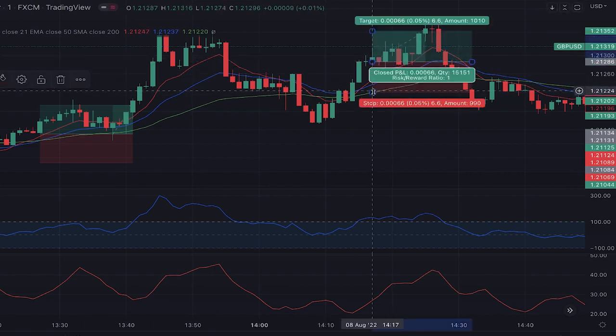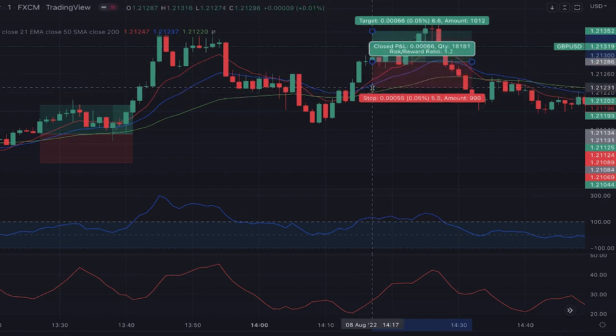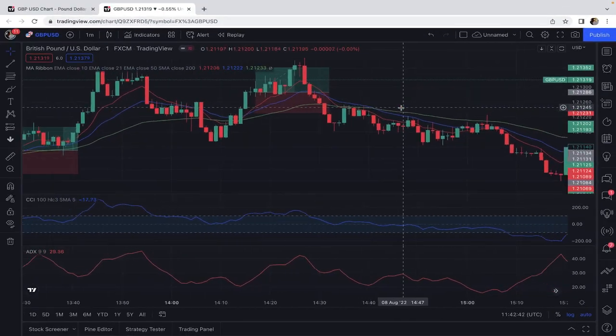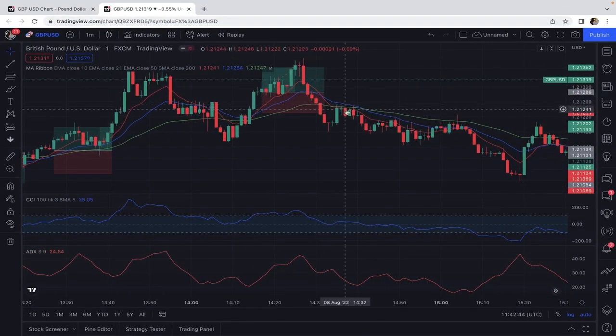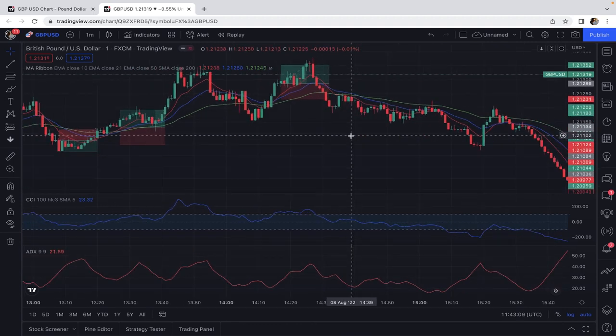Please pay attention that in cases where the longest moving average is far from your trade entry, you can set your stop loss below the middle moving average, the blue line. Please also pay attention that you're not going to catch every movement of the market with the help of this trading strategy. So be patient and control your emotions, because there are always other opportunities coming and you must prepare yourself for them.